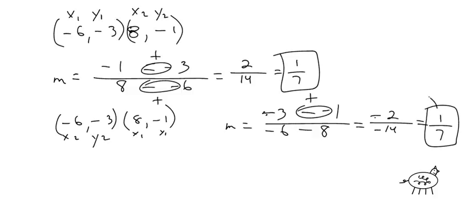So my whole point is, math fans, it doesn't matter which point goes first, as long as you're consistent. Like for this problem, you couldn't say x2 is negative 6 and y1 is negative 3. You have to keep consistent with which one, both of them are 2s, or both of them are 1s, the y1 and x1. Okay, so you got to be really careful about that. All right, so let's just try a couple more here.